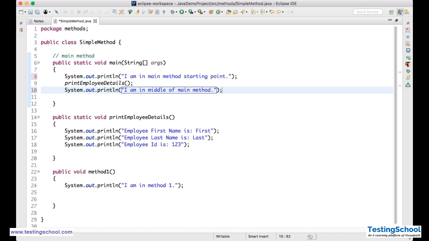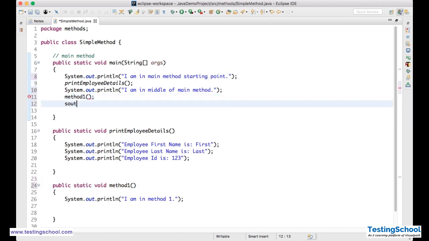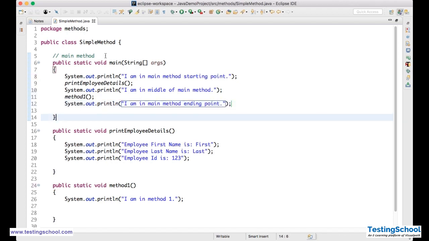Okay, again I'll call one more method, method 1, public static, I'll say method 1, I'll call here. So after that I can write again, I am in main method ending point. Okay, now I'll try to execute this and see what is the behavior.